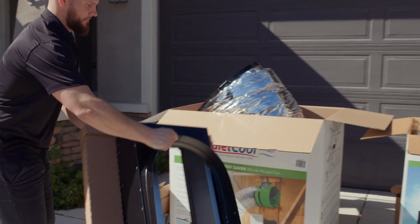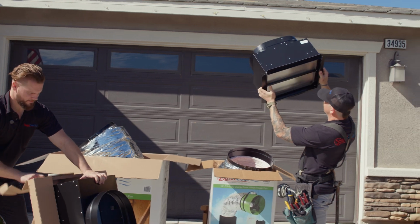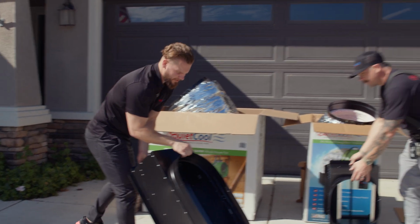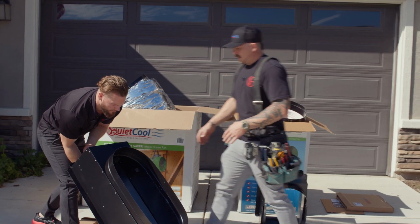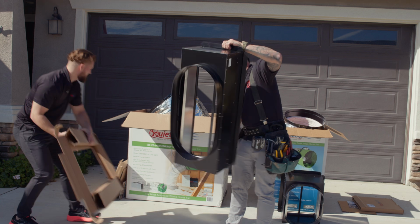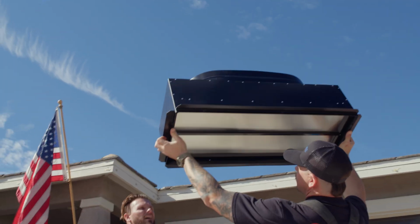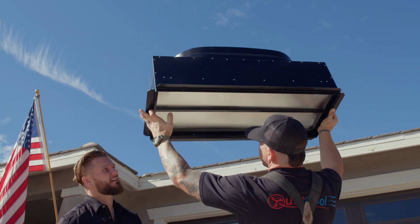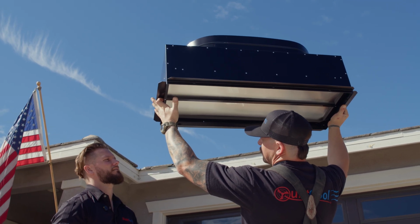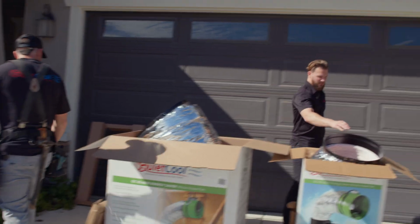You made that look too easy. If you want, you can inspect the damper box, look at the doors, make sure they're sealing properly. Thing on the inside looks good. So what do you mean by inspecting the doors? Making sure that they open and close, or? So they'll all open and close, but you want to make sure that they close properly on the center frame and your door frames. Okay. So holding it up, you can ensure that everything seals properly against the foam, just ensuring that it's going to make a good seal once it's installed. So we don't install it and find an issue later. Exactly.